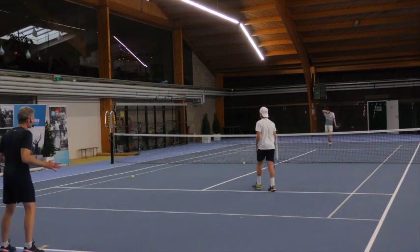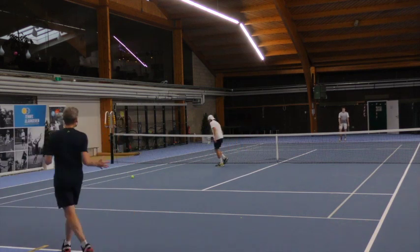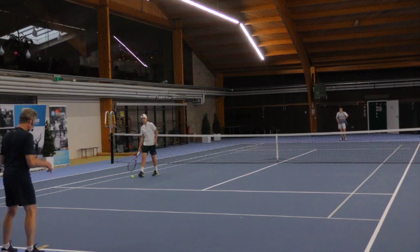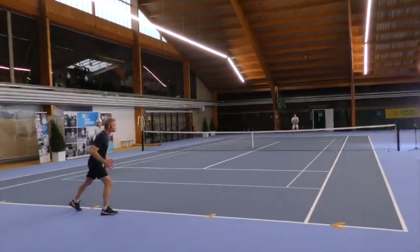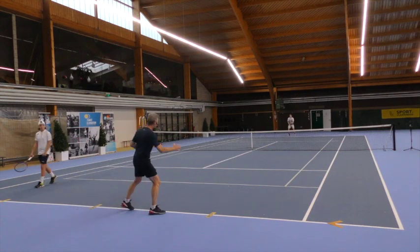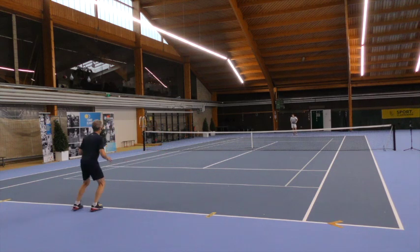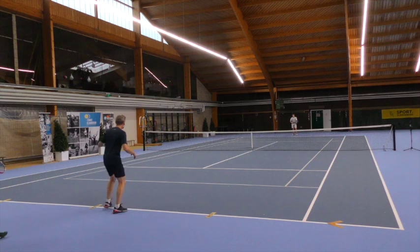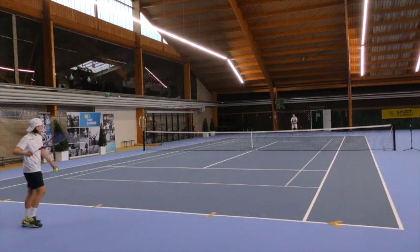And for you, coaches, you will see that most of the shots are in this zone. If they do the split step correctly from these positions, you are half in position. That is, you can just adjust to hit an open stance. You can adjust to make a neutral, but you are in position. If you do like that and that, the ball is already on your court. So be ready to be a little more active on the first step, okay, and the other way, the same thing. Just try to do it.